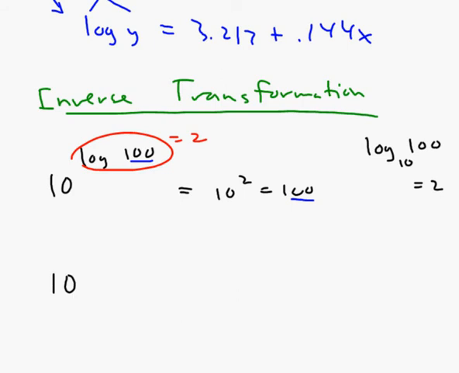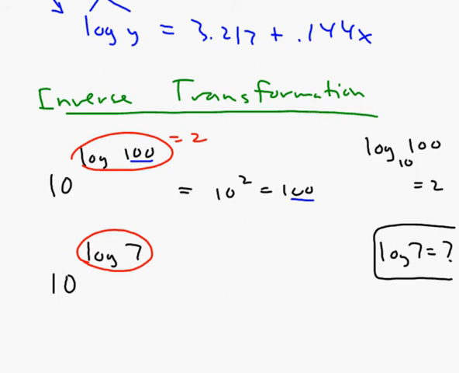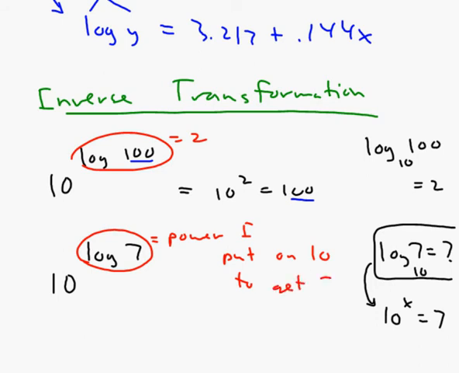This is where you're going to have to listen very carefully. All right, so 10 to the log of 7. When you think about the log of 7, you went over on the side and you said, OK, log of 7 equals something. You'd have a big question mark in your mind, most likely, because this is really saying 10 to some power has to be 7. Now, I do not know the answer to that offhand. Some of you may know it. I doubt it, though. So I am just going to resolve this. I'm just going to say, hey, wait a minute. Log of 7 is equal to this power I put on 10 to get 7.